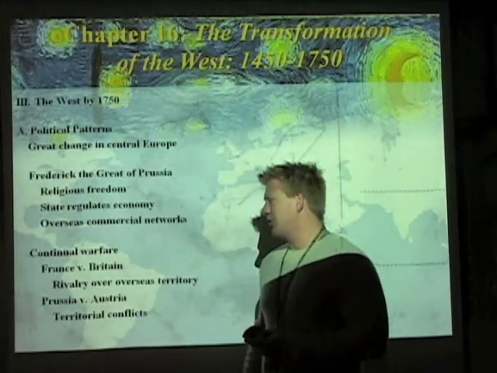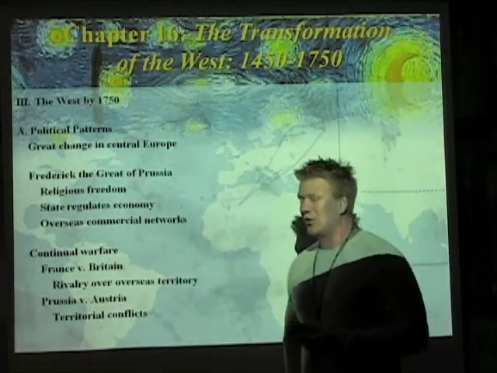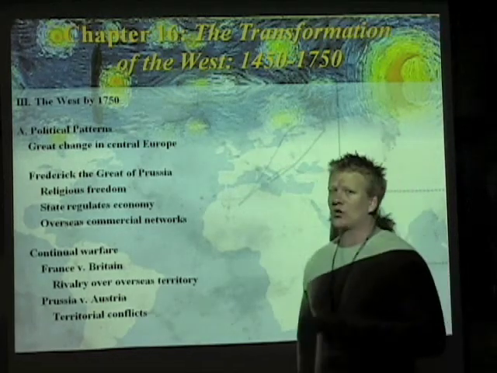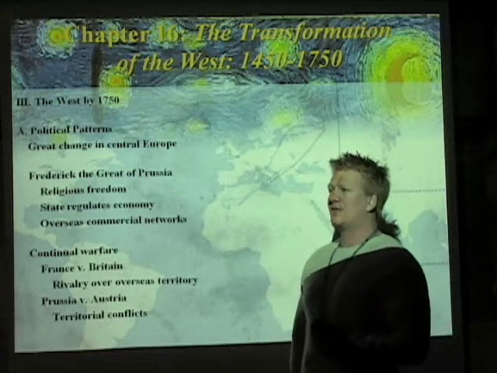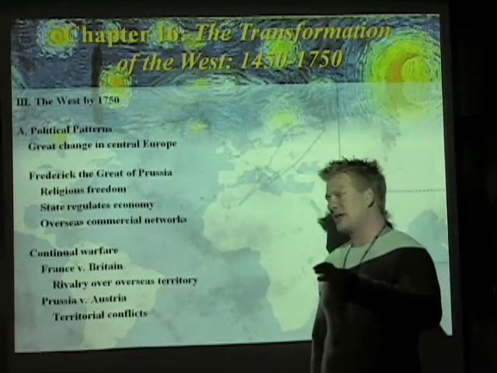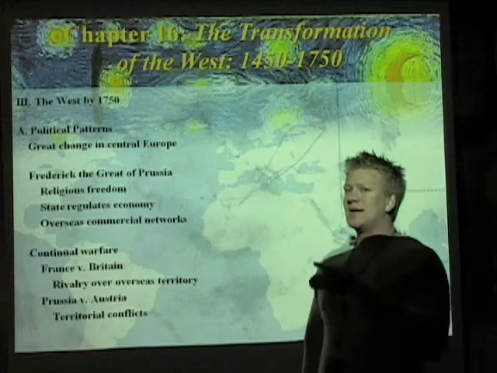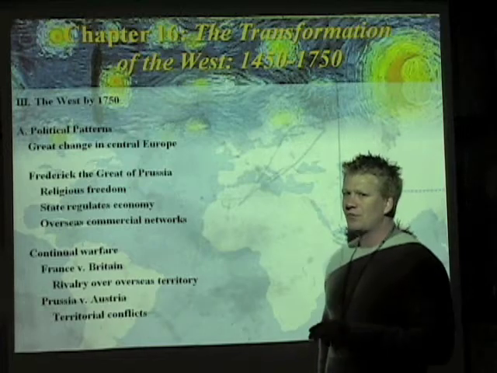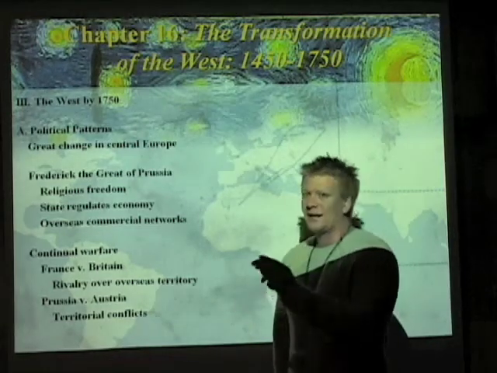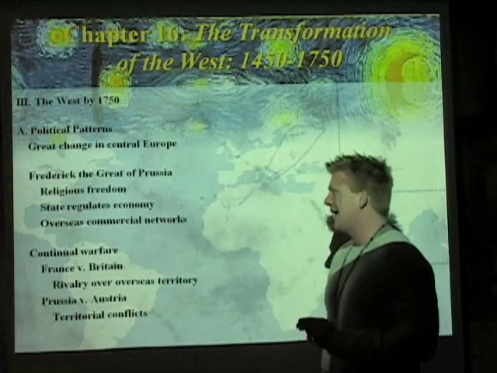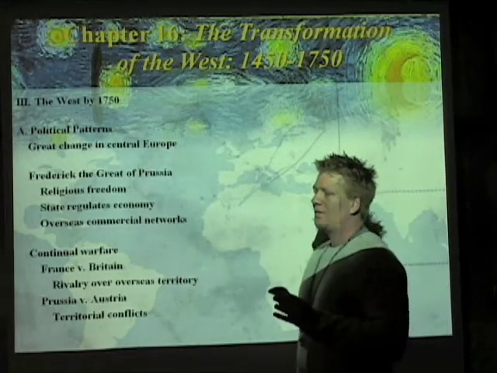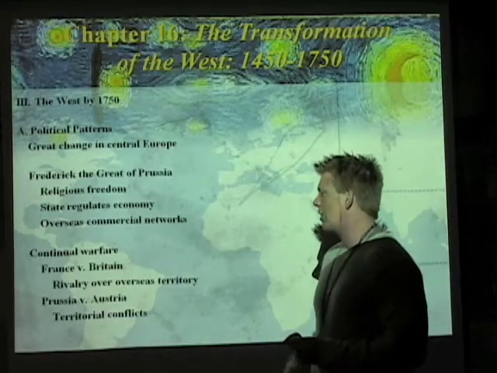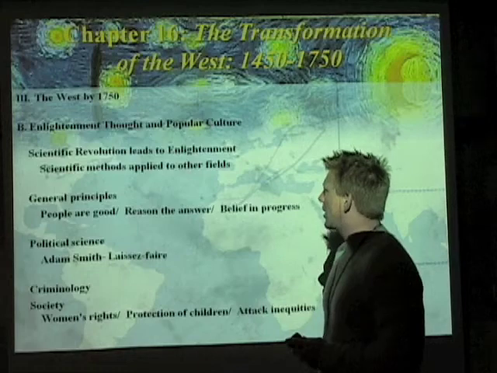Prussia versus Austria will become another battle, and that's even going to bring in some of your other powers, with Germany and their alliance with Austria, and France, and the fact that they're not liking Prussia, and then England and France not liking each other. So there's going to be some alliances start to be made here, especially from this point all the way to World War I, kind of flip-flops a little bit, and we'll be studying those. I would have an understanding of how these differences start to develop from this time period on. And of course, a lot of it over territorial conflicts.